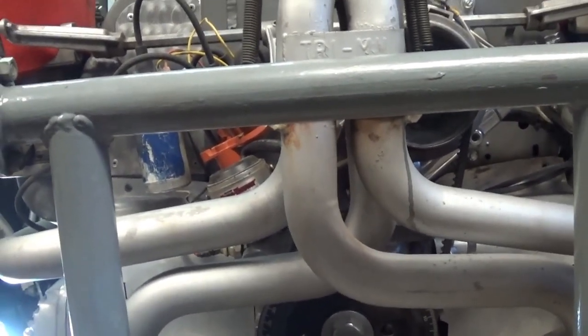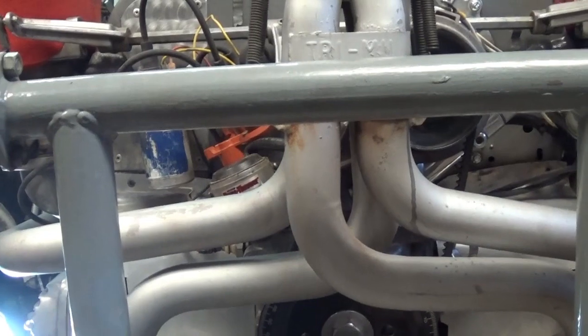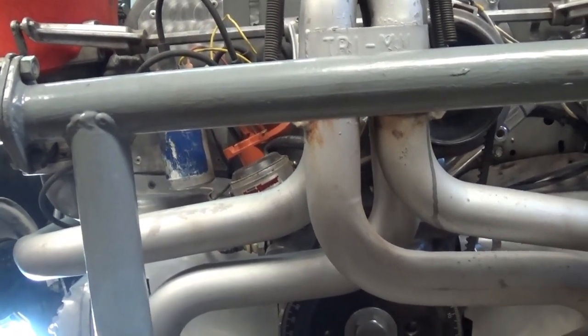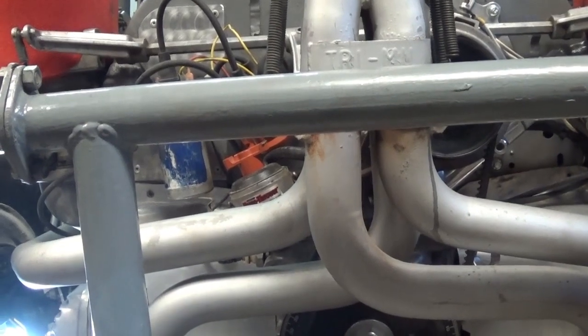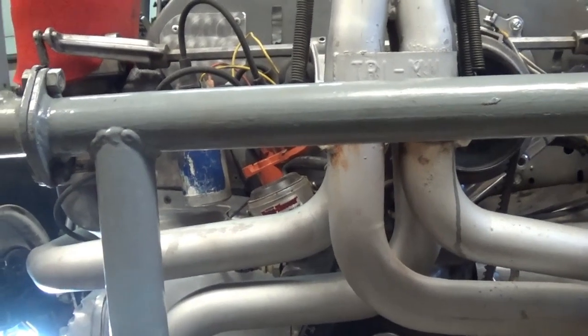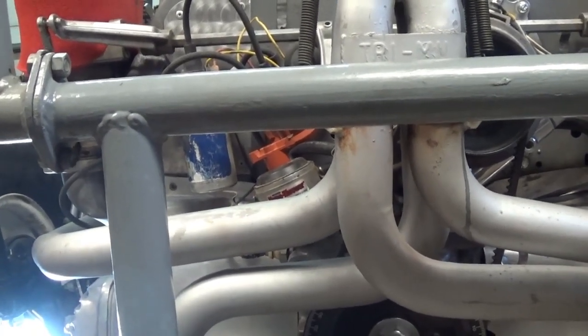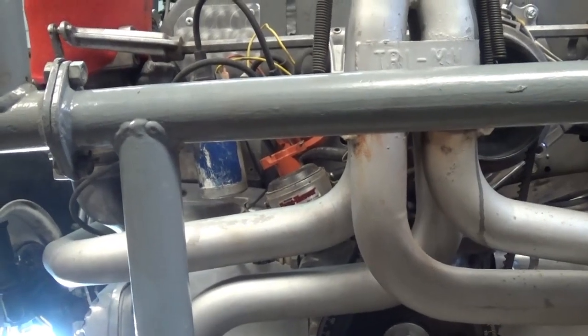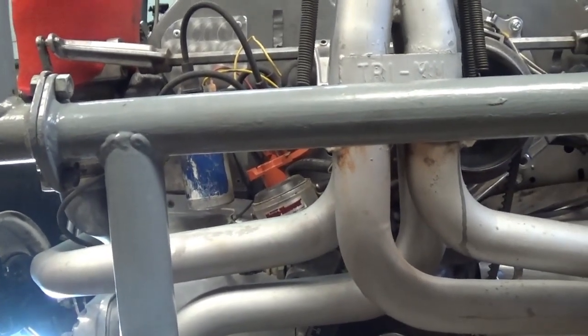It has a 120 cam. I'm going to set the valves at 6 thousandths as recommended, and I'm using stock aluminum pushrods — that's why I'm setting them at 6 thousandths. If I was using chrome moly pushrods, I would probably set them at 0 or 1, or at least where I could just spin them, and I would be watching them a lot closer.